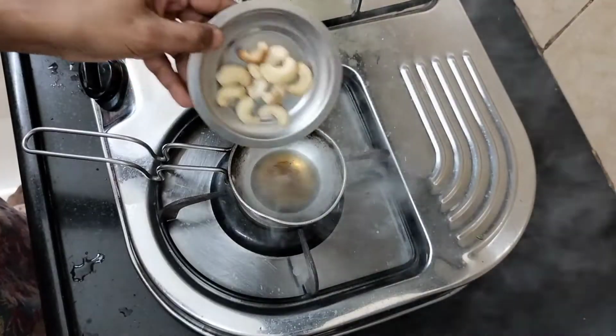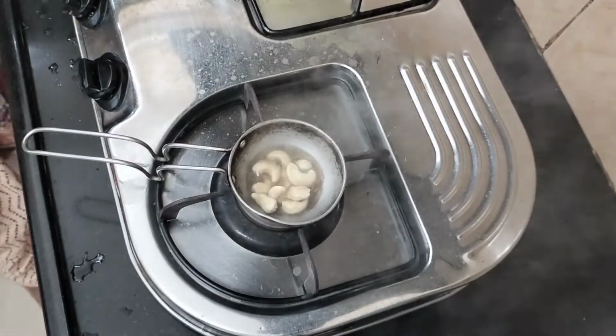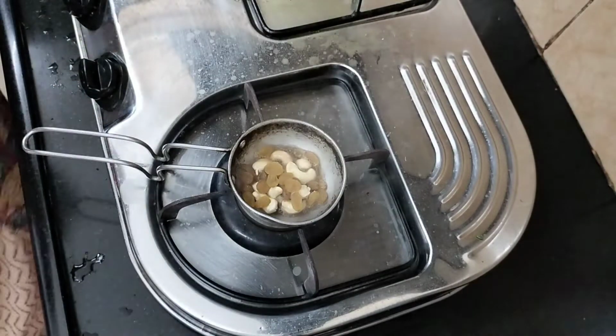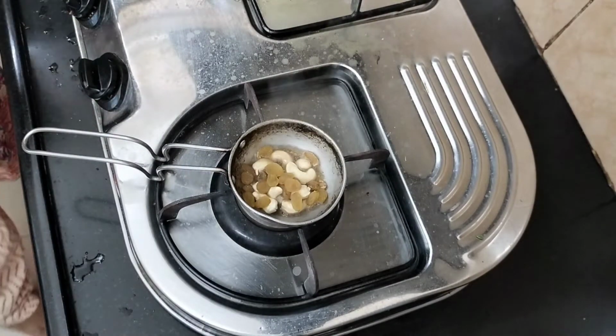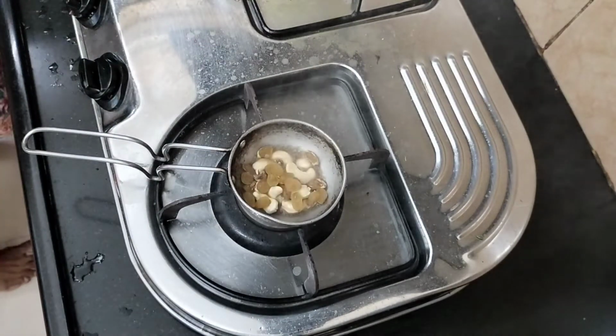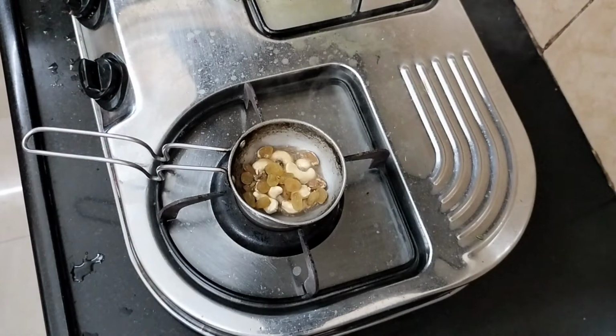Now in a seasoning ladle, just add a little ghee, add cashews, raisins and cardamom. Keep till the color changes. Then turn off the stove.